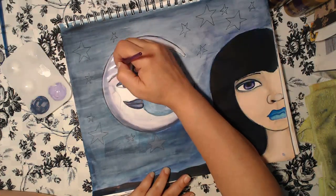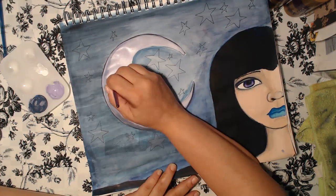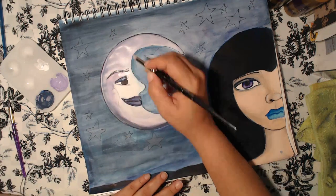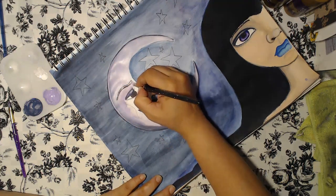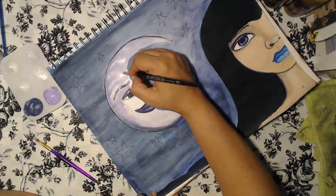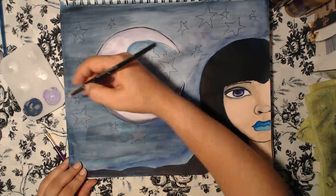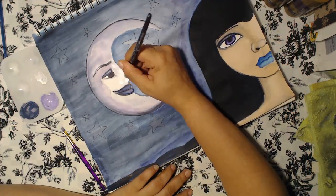Plus, it'll help me to cover up some of those watermarks that were left over from the watercolor kind of pooling in certain places that I didn't get to fast enough. Because, yes, I have an issue with excess. Sometimes I just add too much water or too much color. I just play around. Honestly, I tell myself and I tell others all the time that I think half of the time it's just luck that the end product ends up looking the way that it looks, because half the time I have no idea what the heck I'm doing. And I'm being honest with you guys. Half the time I don't know what the heck I'm doing.